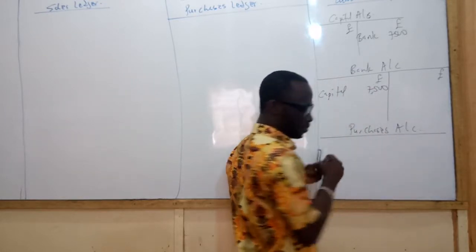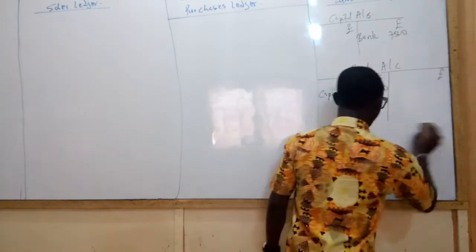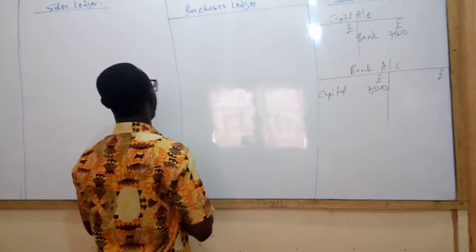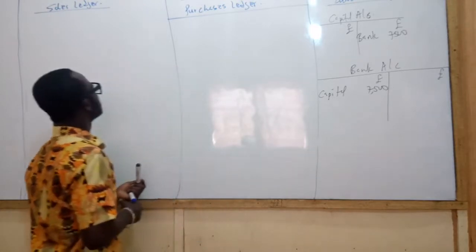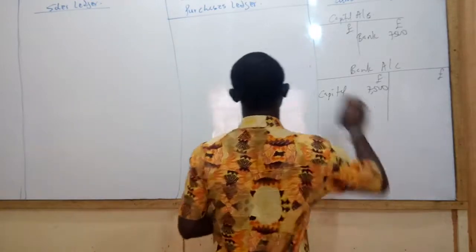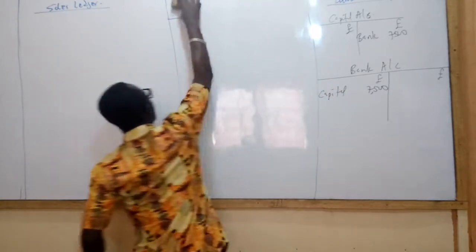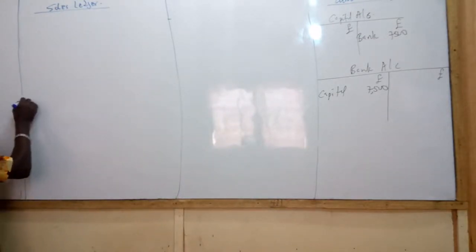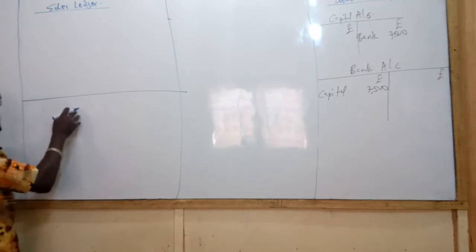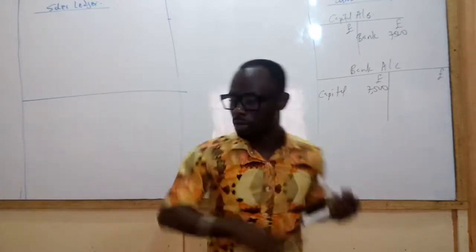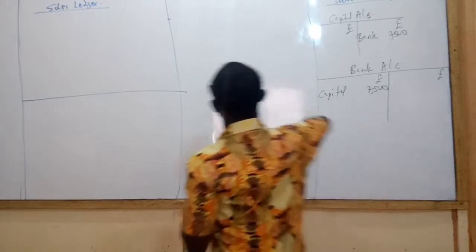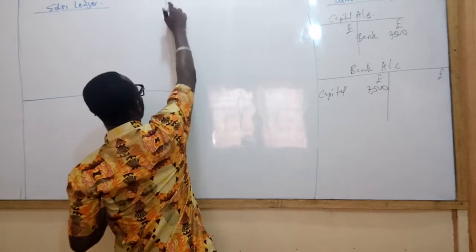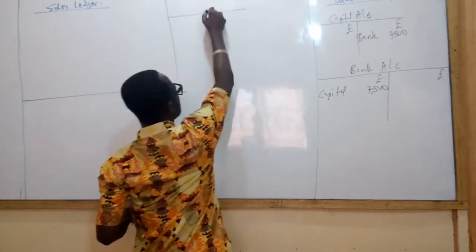So we slice that up. Maybe let me leave this space. I don't know how many transactions that we will be having because my board is almost getting exhausted already. Okay, so I'm just going to clean the purchases ledger. I'm going to slash this into two and put purchases ledger below so that I can have general ledger across here. So we have this purchases account. So let's open purchases account.